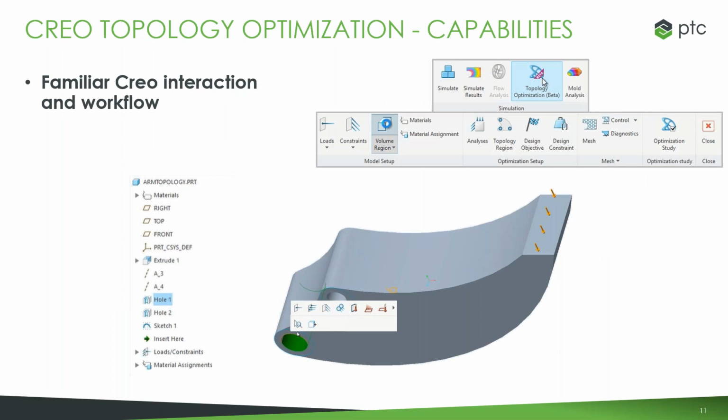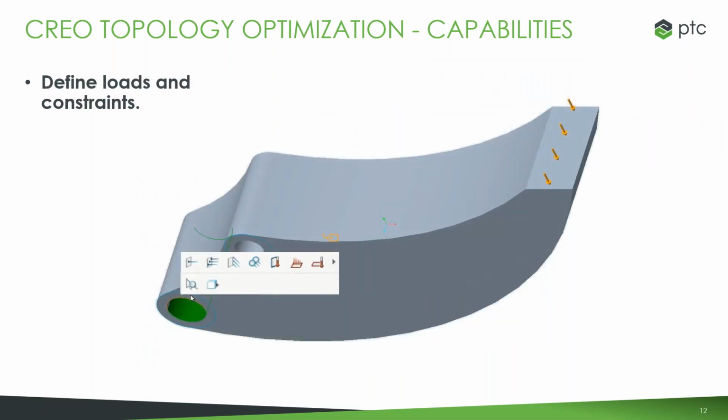This is simply an extension that we can utilize in Creo. It's going to go through and follow the same workflow and interface similar to what we're already used to working with in Creo Parametric, especially if you've used any tools like simulation or the Creo Simulate module. And it's going to start off in a similar way where we're laying out some structural parameters such as applied loads and constraints. If you already have these laid out in something like a Simulate study, you can simply reuse those and run the optimization with that as well.